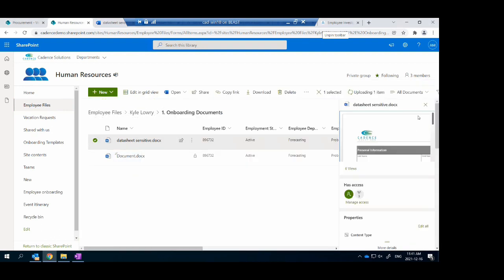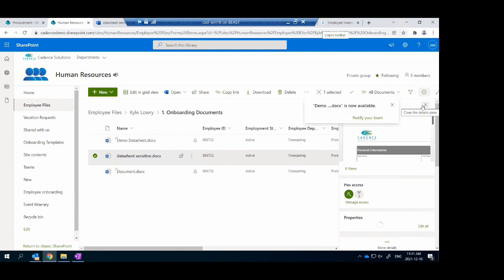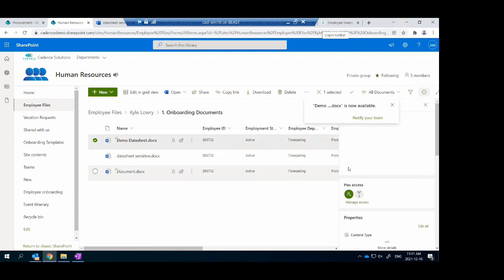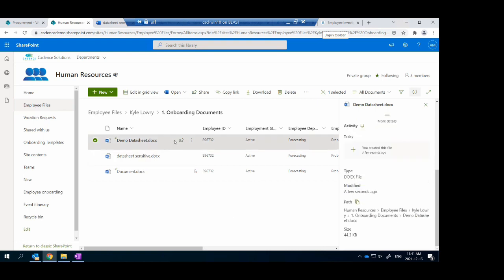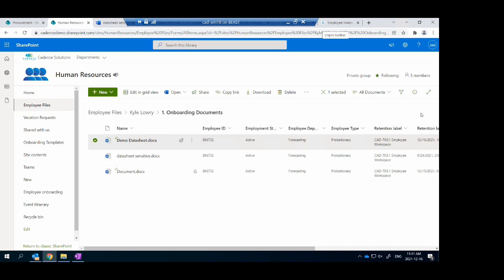Load this into the system. If this doc was shareable, we can actually go in here and share this document out. Right now it's inheriting the mutable access of lock, so we're just going to cheat and unlock that for the demo. If it is locked, you can't change it. You can only view it. It almost puts you in a track changes mode if you've seen that before. It's quite interesting, also quite frustrating when you're trying to configure a few things.